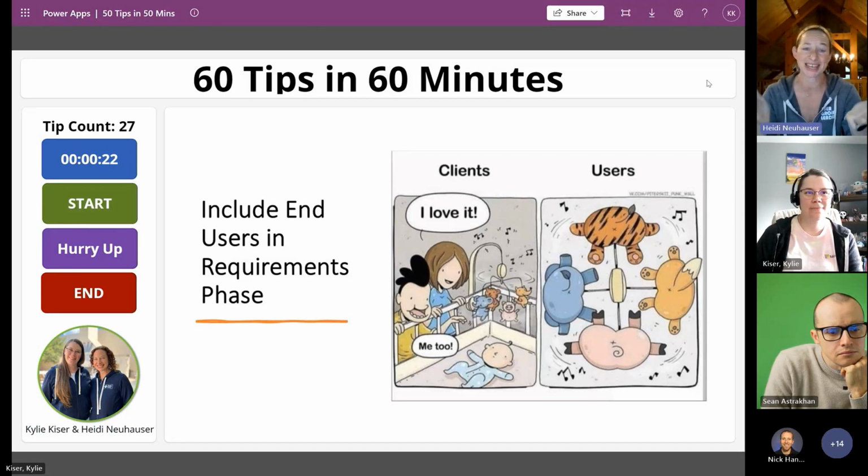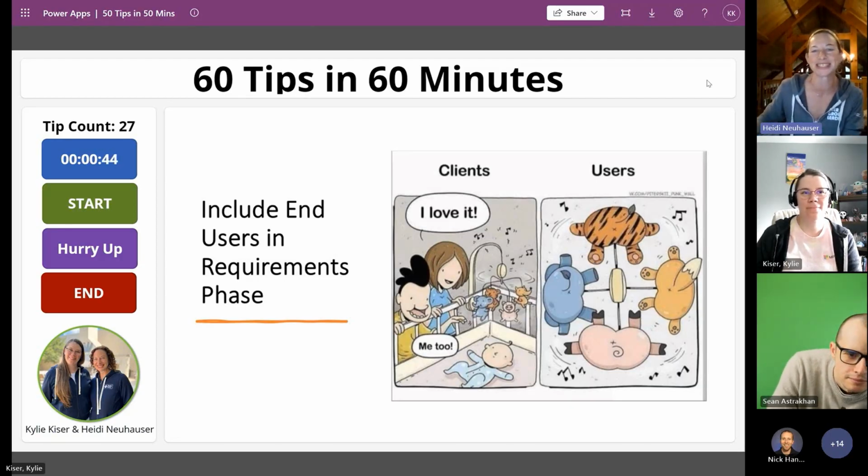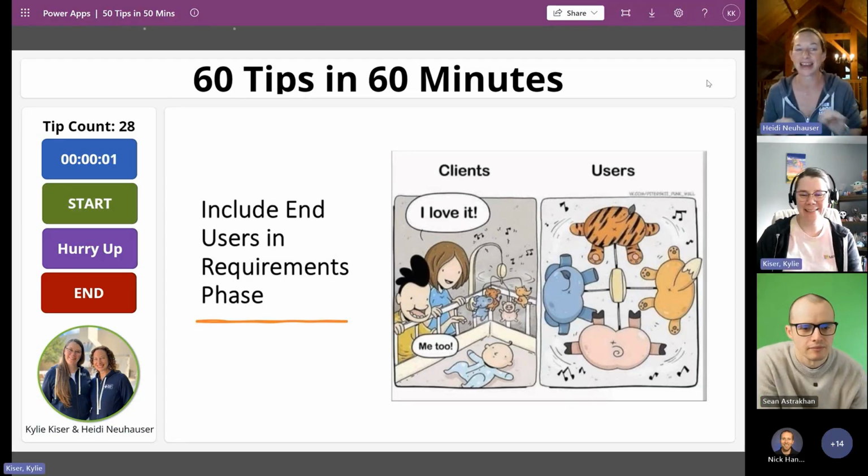So let's think about it for a second here. We have our clients. They're saying, I want this beautiful mobile. It has to look like this. It's going to be great. But no one thought about the baby who's the end user who's just seeing the bottoms of all of these animals. So perhaps talking to your end users will help you craft an experience that not only helps them, but that they like, which means that they'll use it, which is the most important thing in everything that we do.